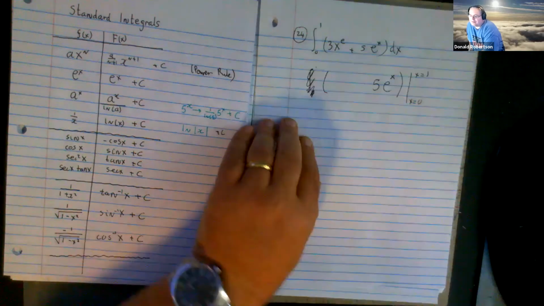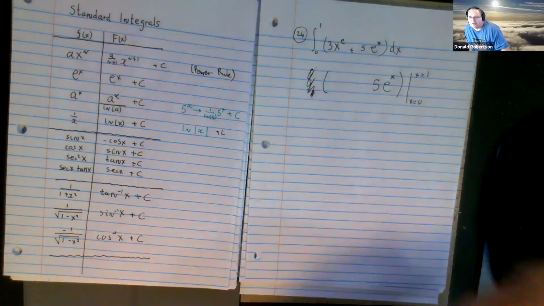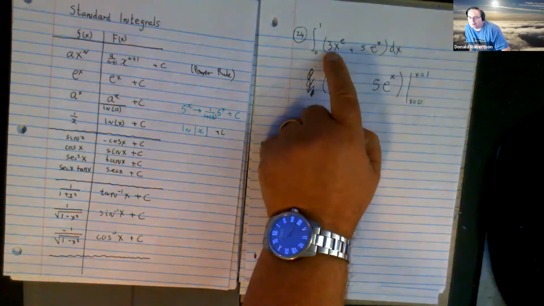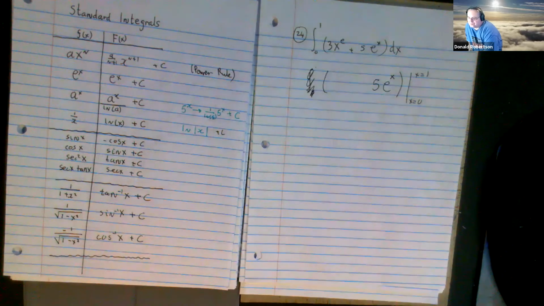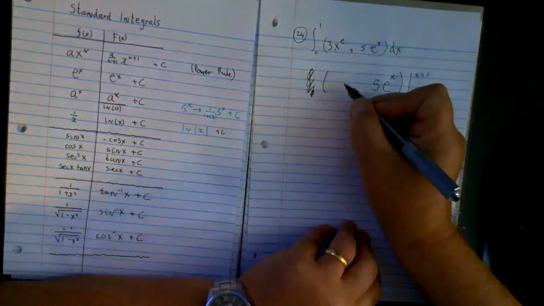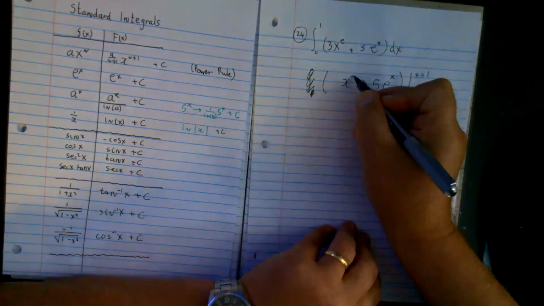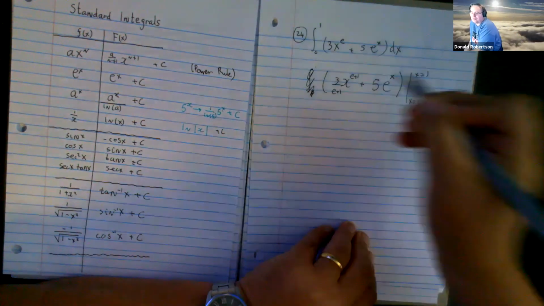Now be very, very careful. What is the antiderivative of 3x to the power of e? Would it just be the same power rule because e is just a number? So x to the e plus 1 over e plus 1? Oh, you have made my day. That is exactly what it should have been.